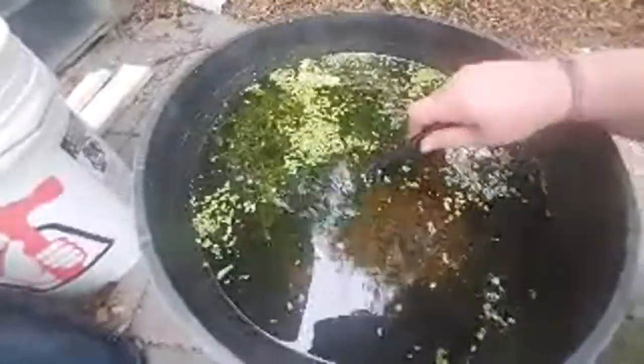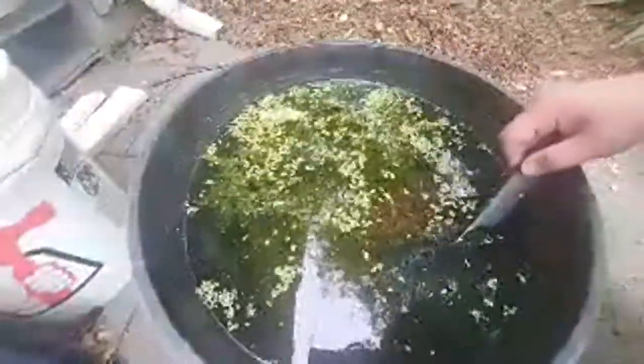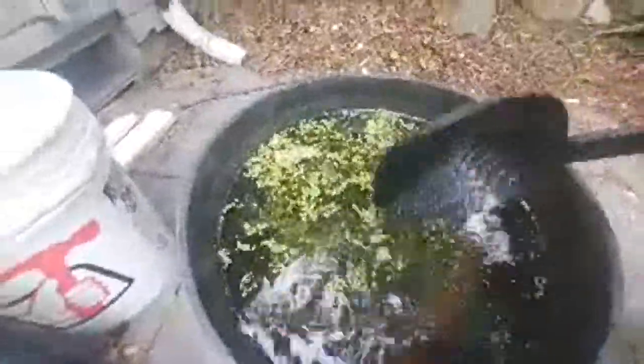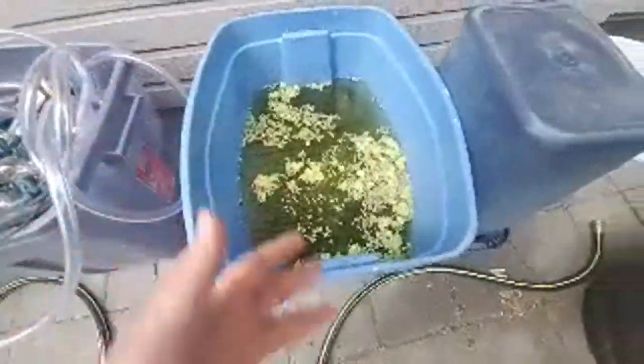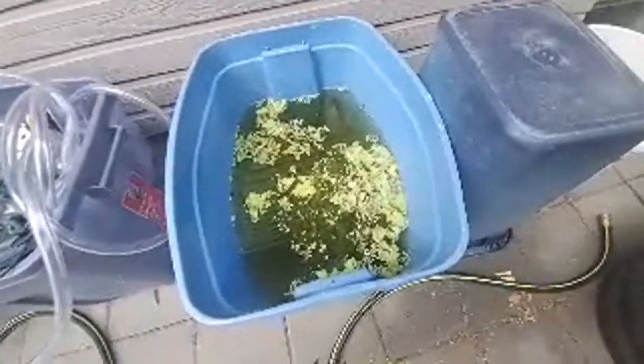But there's not really, like, this is what I wanted to get to, is people ask me all the time, you know, what filter do I need? What type of substrate should I do? And the great thing about tubs is ideally you don't really need any one specific type of anything. I've done these all a little different just to test them throughout the year. But basically, this one here has nothing at the bottom.